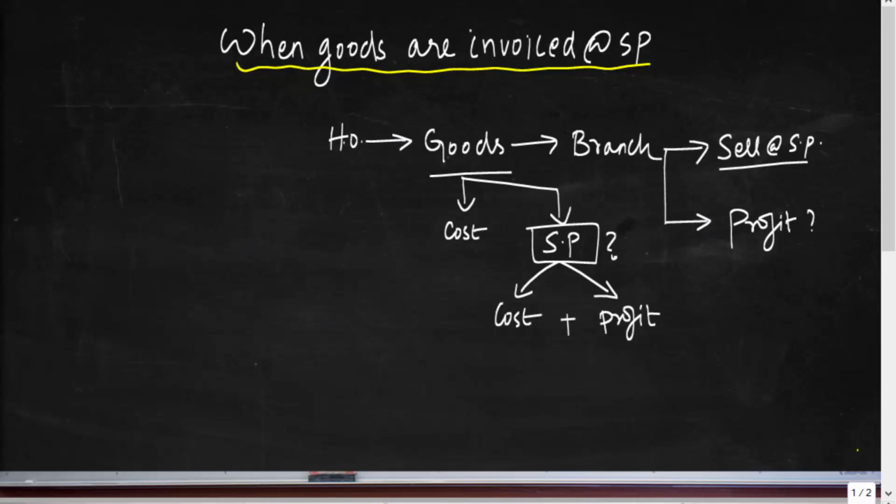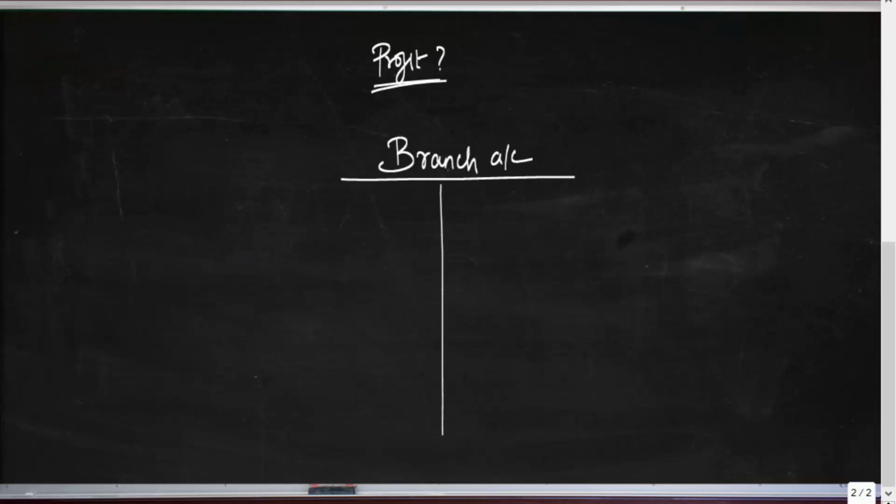Now let us understand the accounting aspects when goods are sent at selling price to branches. Every organization will be interested in knowing the profit made by the branches. But when goods are already sent at selling price, it becomes difficult to find out the profit made by the branch because that includes already preloaded profit. So how are branches monitored here? Through an account called branch account.